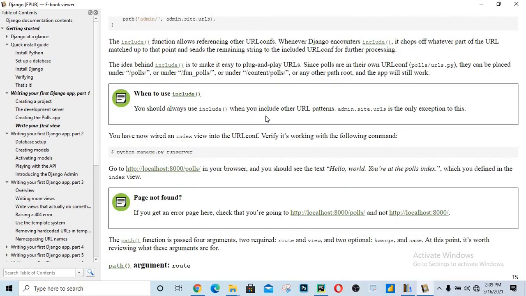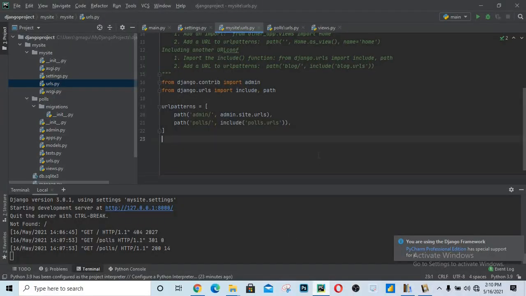Okay, that's perfect. So now see, they are saying if we run this python manage.py runserver, even here they are answering our question. The first time we ran just this part, we got an error that the page is not found. But see, they are telling us that you have to add this suffix here, the name of our application, and then we will be able to see something being rendered out. So basically this is what I wanted to show you in this section.